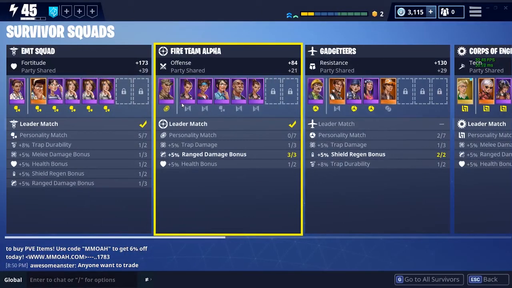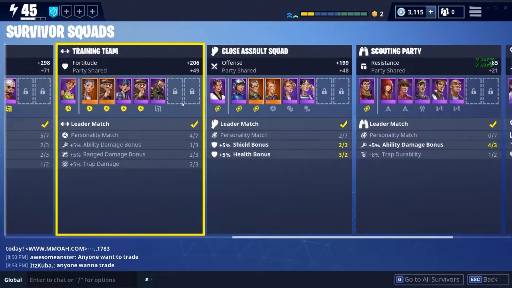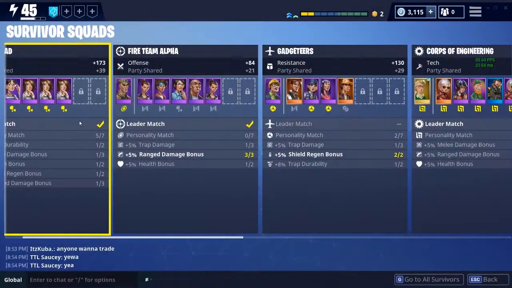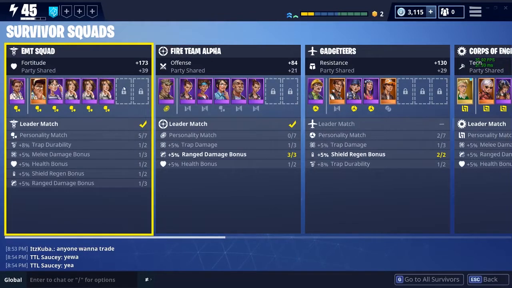The biggest thing about this game is, if you ever played League of Legends, there's a rune tree that you kind of use, and this is how I see it. You pretty much rescue survivors. You get these survivor cards, if you will, and you place them in certain slots and they give you stats.